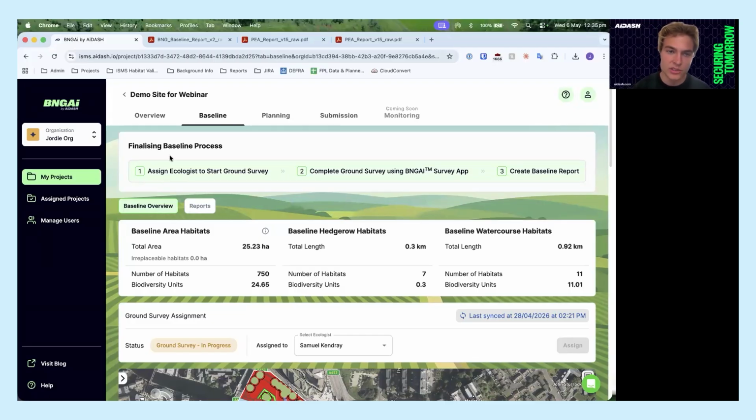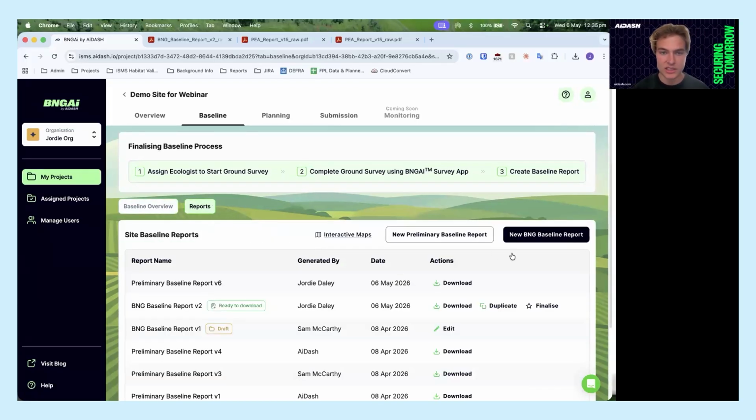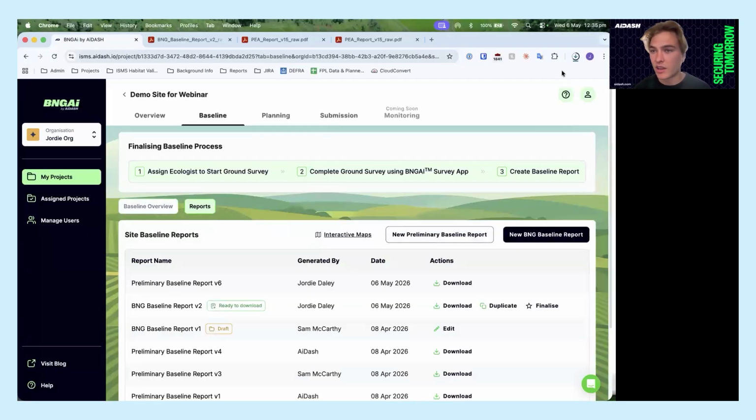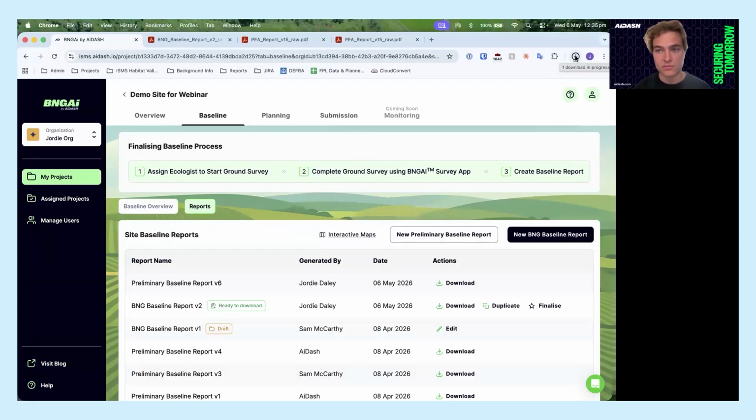So if we want to get to the reports, we're under the baseline tab at the moment. We'll then navigate to report. Now this is a demo site we have, so we have a couple of them there. You can automatically generate, whenever you want, a preliminary baseline report, which will be completely automated, and it'll give you a bit of a snapshot of where the site is at whatever date you do that.